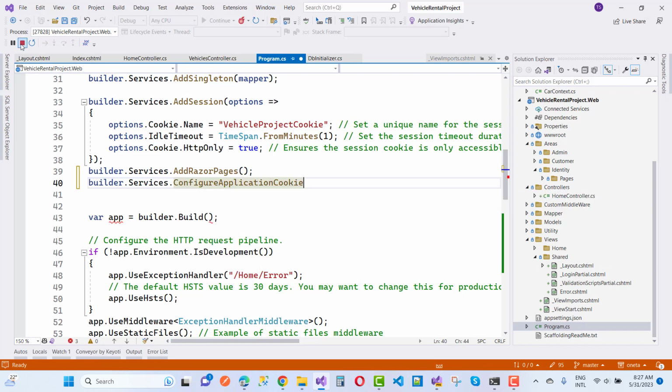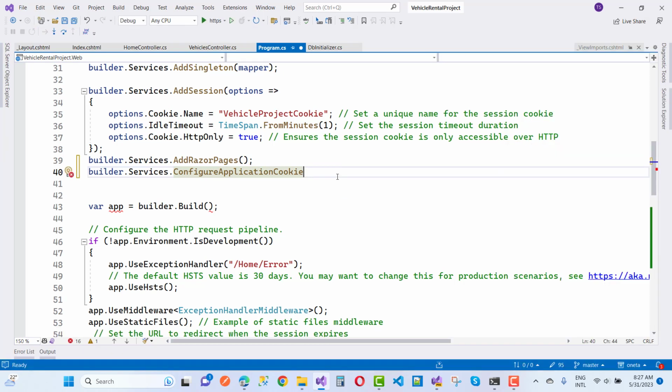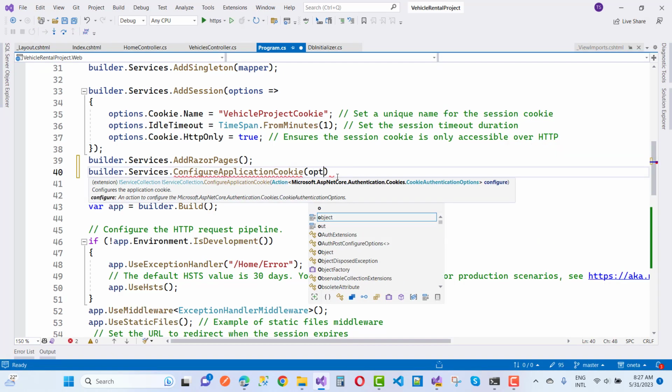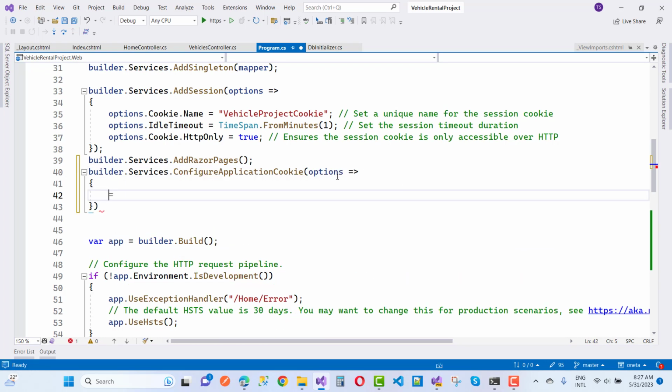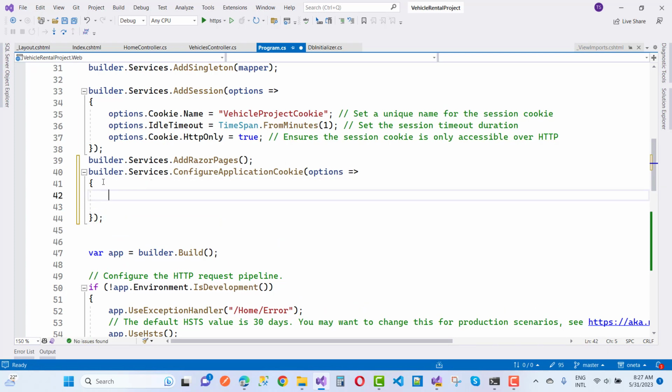So here we have builder.services.AddSession, and just after that add Razor Pages. You have to use ConfigureApplicationCookie. So builder.services.ConfigureApplicationCookie, and options, inside the options you have to add login path, logout path as well, and the access denied path.